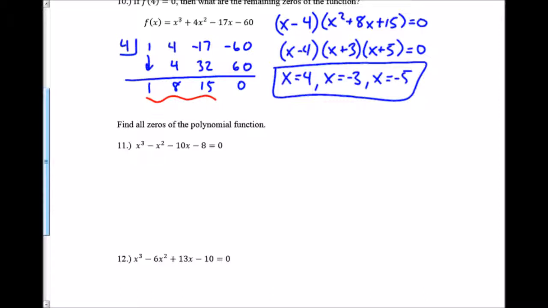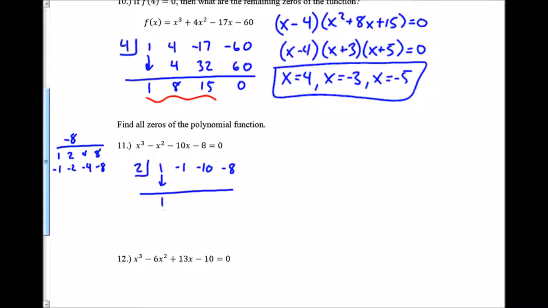All right, I take the values of the constant term, the -8. So factors of that constant term are like a 1, a 2, a 4, and an 8. And then I would also have the negative versions of each of those. And I would divide each of those factors by the factor of the a value, which is 1. So I'm going to leave these the way they are. And I'm just going to take a guess. So maybe I'll guess something like a 2 when I plug it in. 1, -1, -10, and -8.